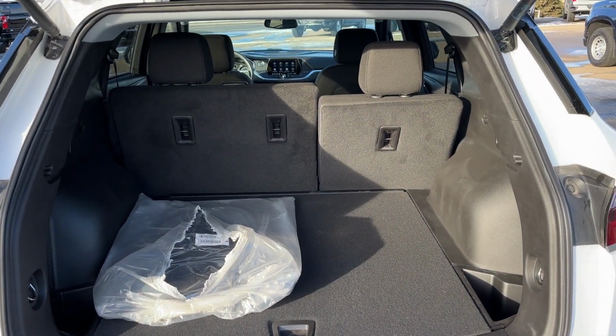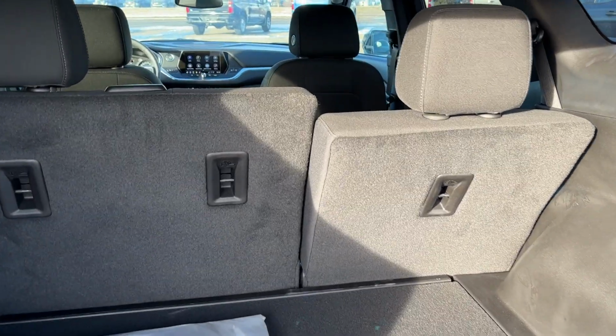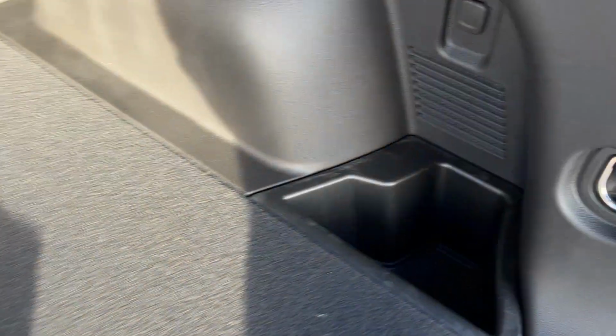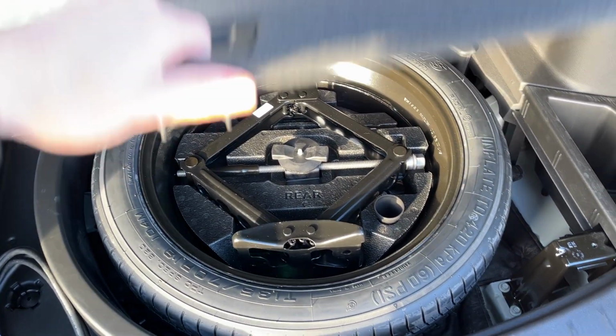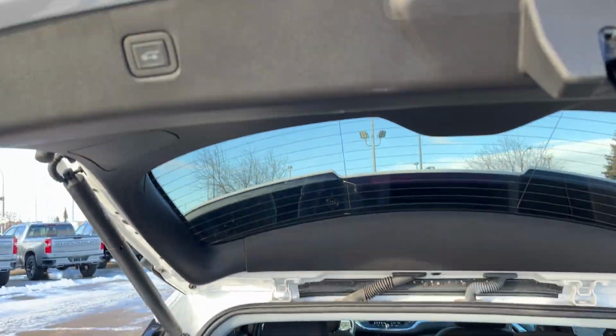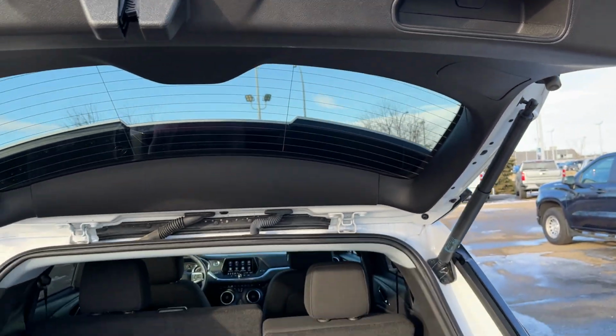In the back of the vehicle itself, we have a 60/40 folding rear split seat. You can see we can recline it more, and we can also fold these seats directly from either side of the vehicle. Storage throughout, as well as a 12-volt plug. More storage underneath, as well as our full-size 5th tire. Carpeted floor mats for the vehicle. To close the back of the vehicle, we have power release on the left, as well as a manual release on the right-hand side.